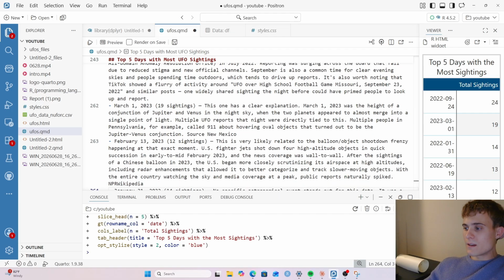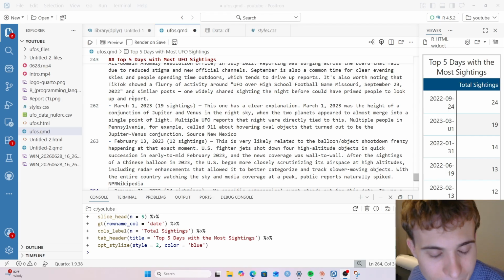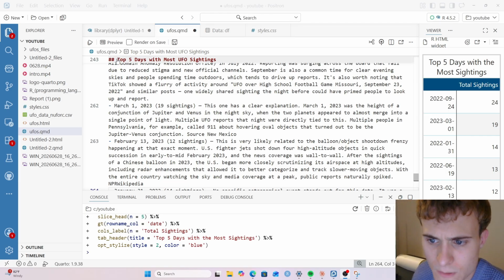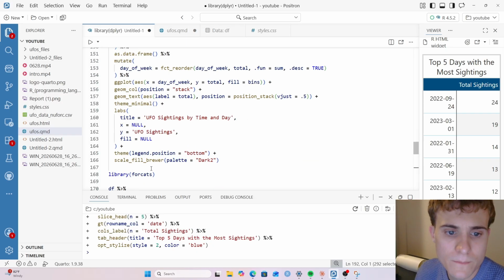What we could have done, y'all, is pull data from, or filter to this date, and then see what state. Okay, that is very interesting. I'm actually going to do that right now, guys. I don't care. I'm going to filter it down and see. Okay, so March 1st, 2023.